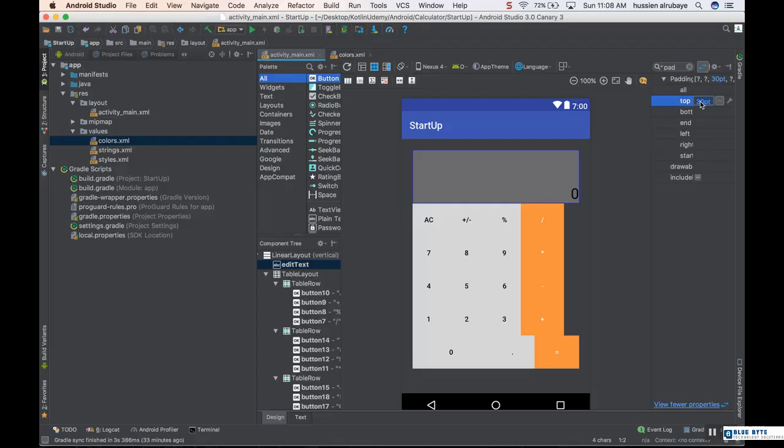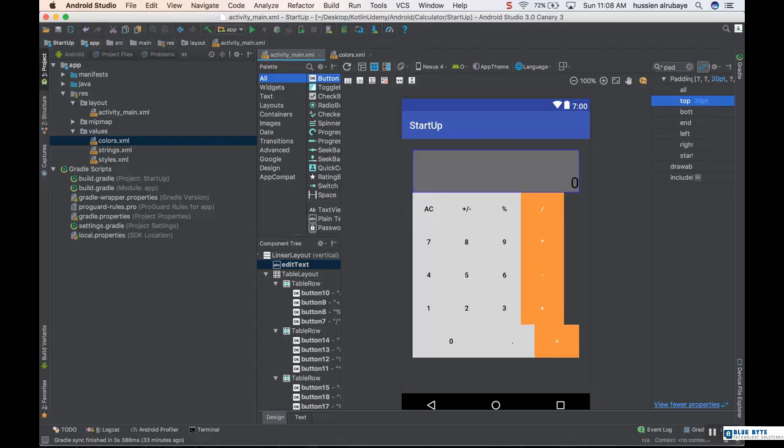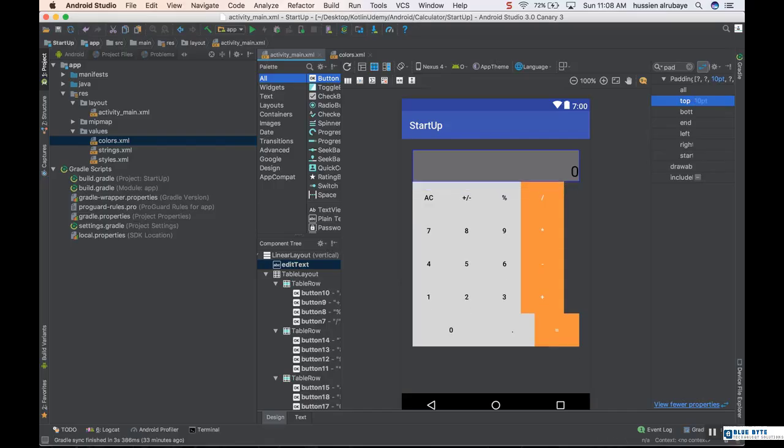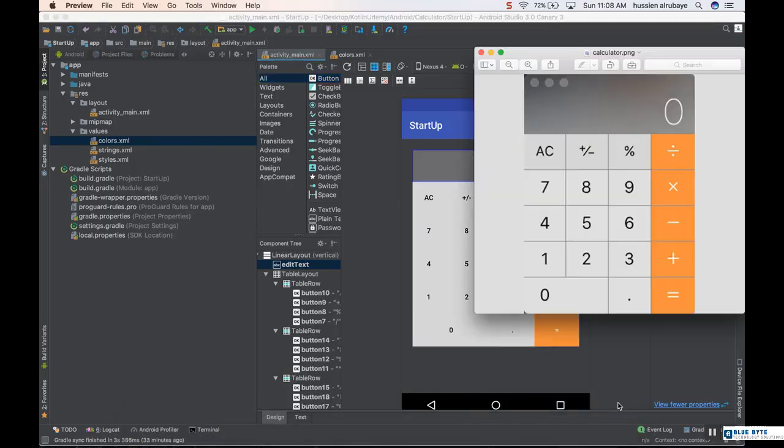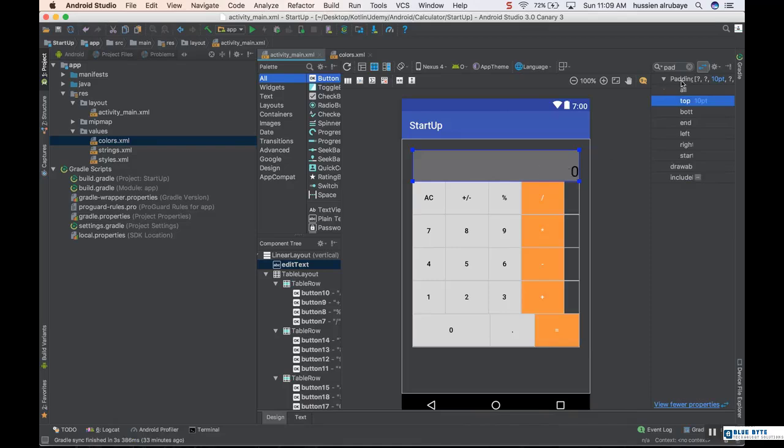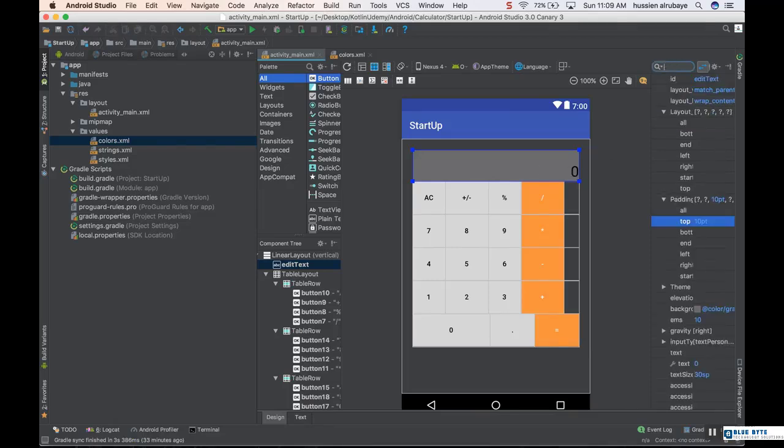For this one, 13 is too much. 20 dp. Yes, maybe you need to reduce it to 10. Yes, I think, is it similar? Yeah, 10. Because this text size needs to be increased.